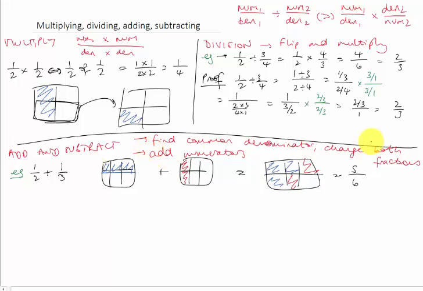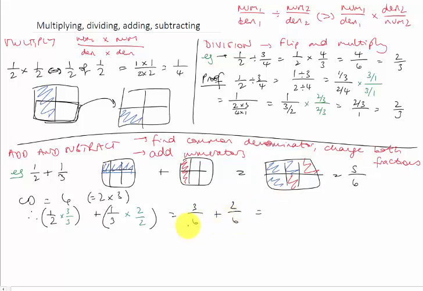If we're doing the sum, we have to find the common denominator, which is 6, so that's 2 times 3. So in this case, the easiest common denominator is the same as the lowest common denominator. So therefore, 1/2, I multiply that by 3/3. And then we've got plus 1/3 times 2/2. So if we multiply the top and the bottom here together, that gives us 3/6 plus 2/6. So now we've got both of our fractions with the same denominator, and then I add the numerators together, 2 plus 3, 5/6.